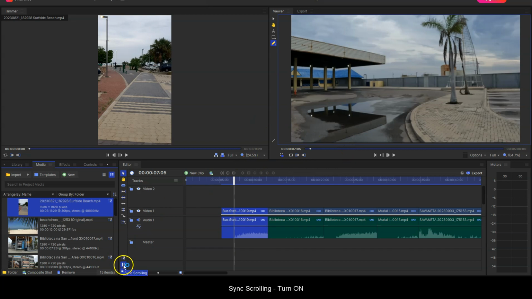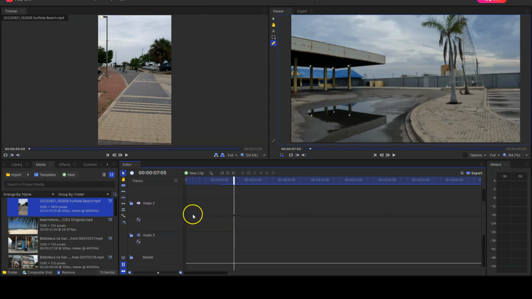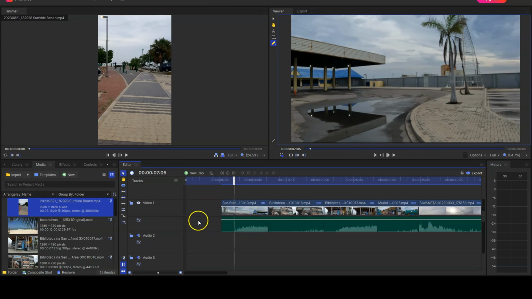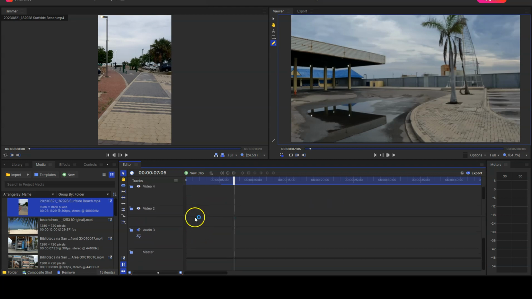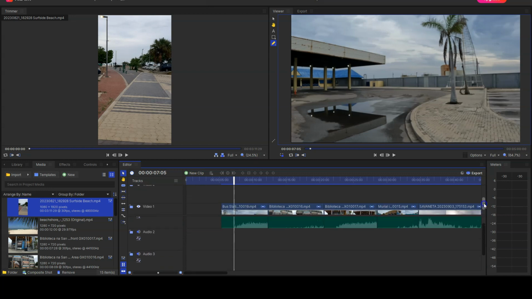And this one, in my preference, I would love to have this on sync scrolling. So basically, sync scrolling is for you to easily view the other audio and video you have by scrolling on your mouse wheel, the mouse scrolling ball. I don't know what we call it. The one in the middle, for your shortcut for your scroll, or you may scroll it like this.